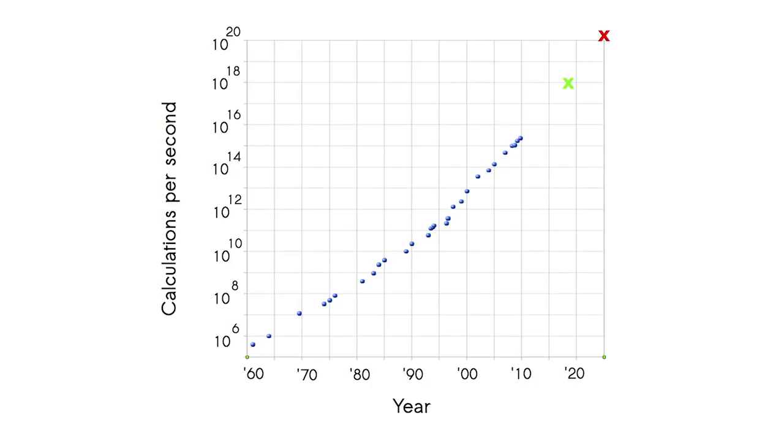But what does this actually mean? 10 to the power of 20. It's a very hard thing to get your mind around what that would mean. So there are two statistics I quite like. Somebody tried working out how many grains of sand there are on all the beaches in the whole world. Not just at the surface, but right down to the bedrock, above the shoreline, and down into the water. They worked it out at between 10 to the 20 and 10 to the 21. That many calculations per second.